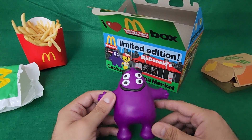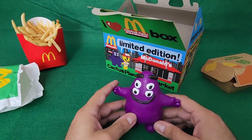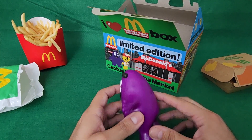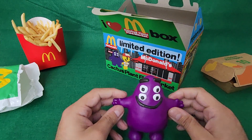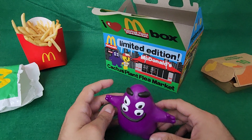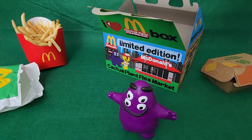Not sure if I'm going to try to get the other figures — we'll see. As for this guy, I don't know what I'm going to do with him. Maybe just put him on my desk, maybe just give him to the kids. I don't even know if these things are going to take off, if they're going to go like the Pokémon cards where they end up on the secondary market for inflated prices. So we'll see.